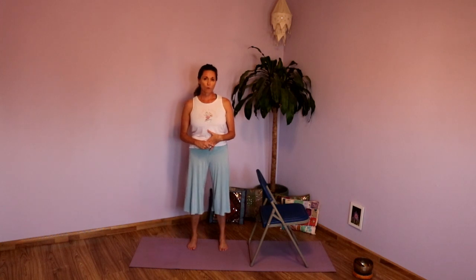So this one is going to be starting standing. You don't need a lot of space. This could be on a break time. This could be short and quick. Anywhere you go for a little walk, and you just do these different little stretches for yourself, getting into your whole body, just giving yourself a good little break.